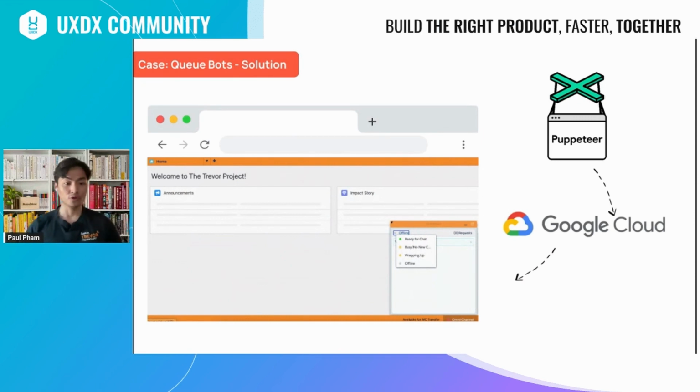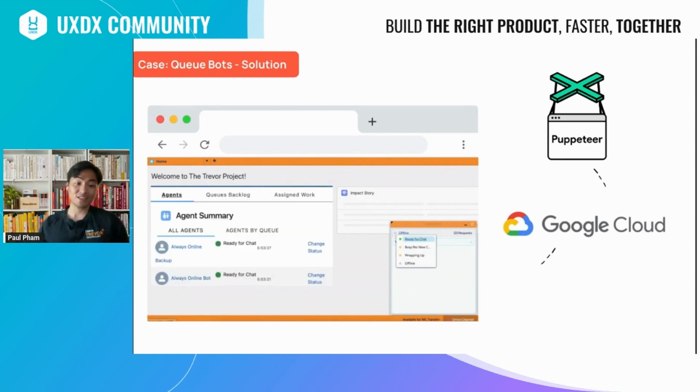And we partnered with Google Cloud to make sure that we're able to set it every 1 minute using their cloud services like PubSub and Cloud Functions to be able to set this available for our production environments. And once the bots are set, the only thing that the counselors really needed to do was make sure that they can see these two bots available online, indicating that our queues are always open.